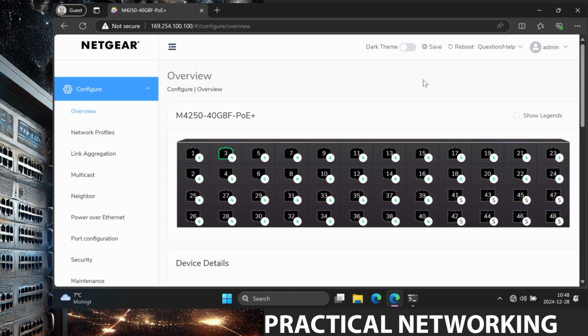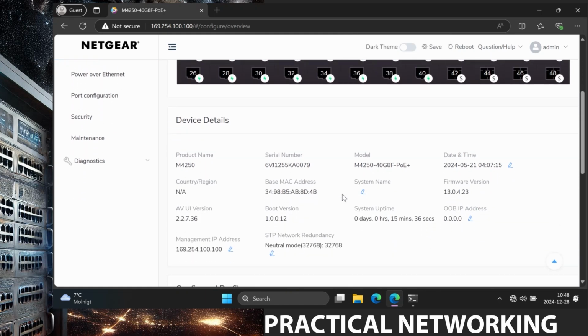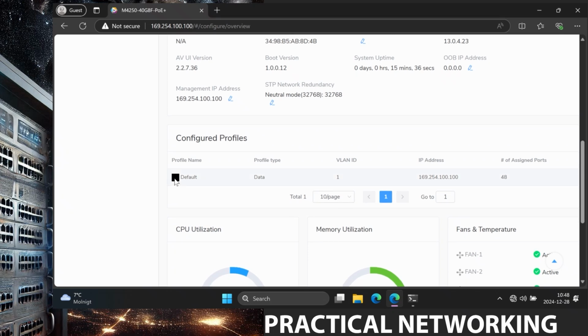So this is the switch. I start at the menu overview and I can see the switch. This is a 48 port switch, 40 gigabit ports and 8 fiber ports. I can see some general information about the switch. I see that we have a default network with VLAN number 1 with the IP address that I just entered into the web browser.